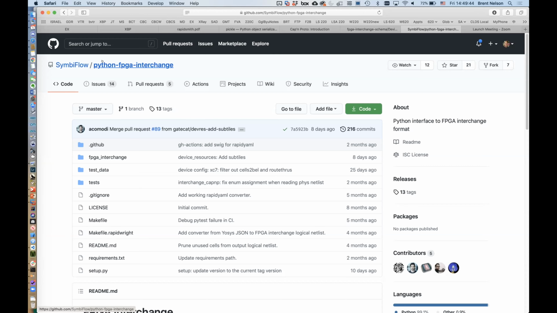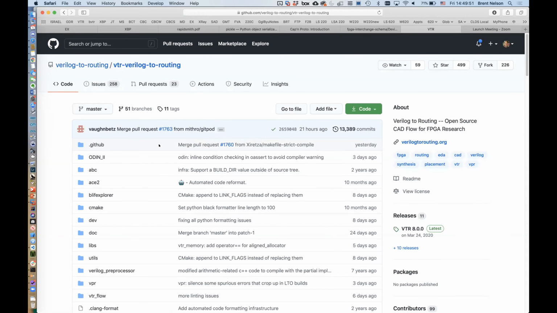Now, there's one last thing, since we have a minute or two, I want to talk about, and that is, if you recall, we mentioned a project called Verilog-to-routing, okay? Now, Verilog-to-routing is not a SymbiFlow project. It actually is run out of University of Toronto, okay? And as I said last time, Dr. Goders was actually involved in that as a master's student. And it has a full-blown CAD flow. It has a synthesis tool, it has place and route tools, but it doesn't have bitstream generation.